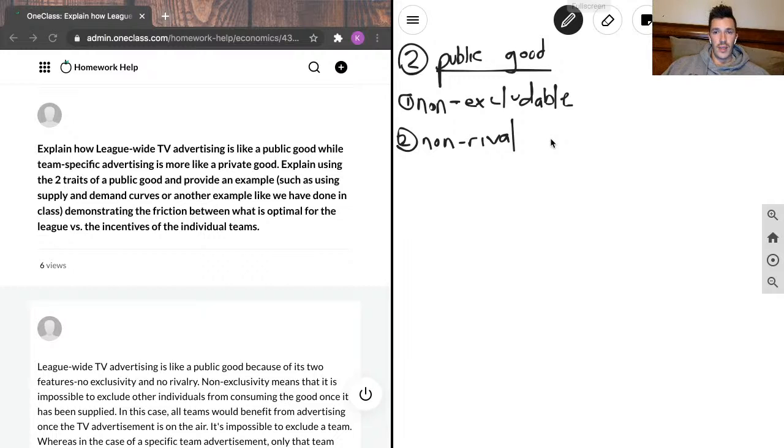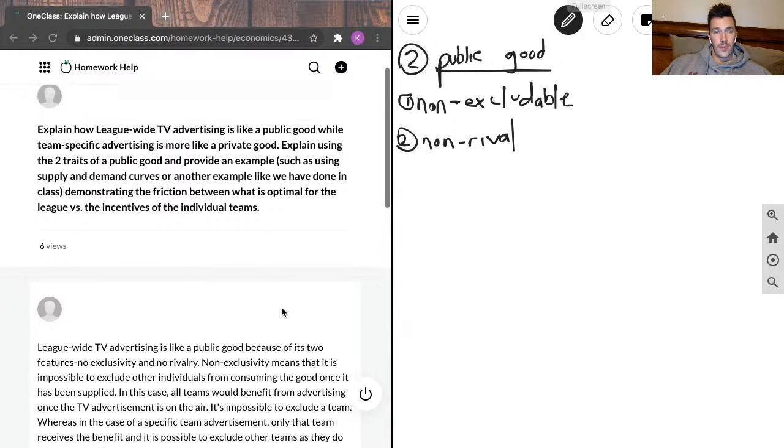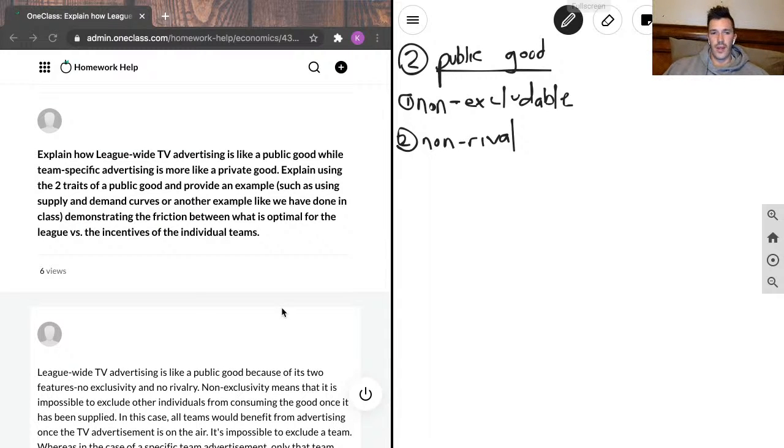Non-excludable means that you cannot exclude somebody else from watching it. So if I'm in my house and I watch that commercial, I can't stop you from watching it wherever you are. Of course, the good could be rival. If there are some flowers that have grown and I walk by and pick some and take them with me, it's rival because there are now fewer flowers for others to consume. Similarly, if I owned a flower bed and you wanted to pick some flowers, I could exclude you from doing so because they are mine.